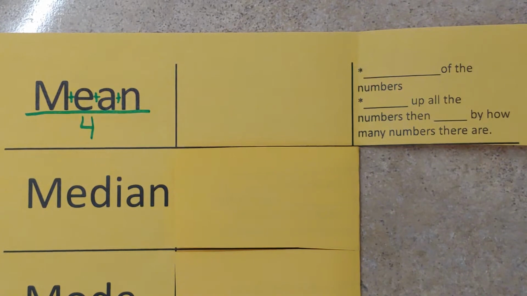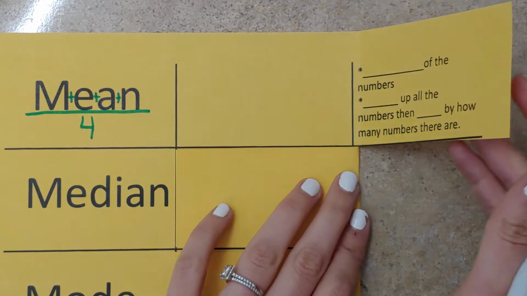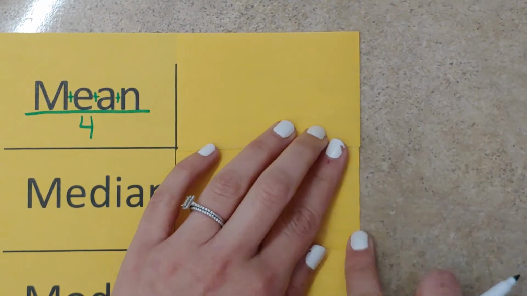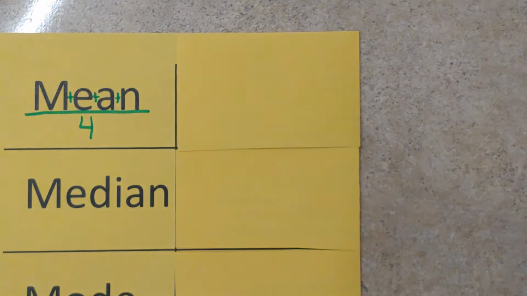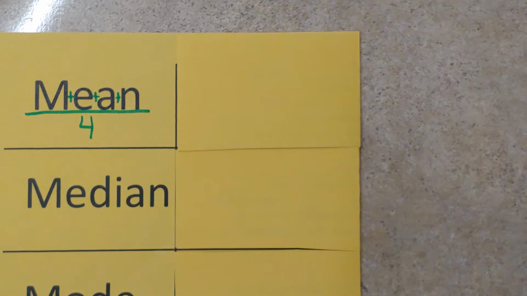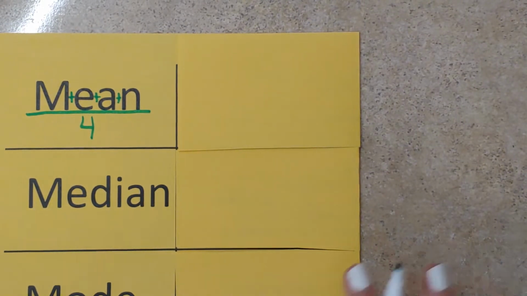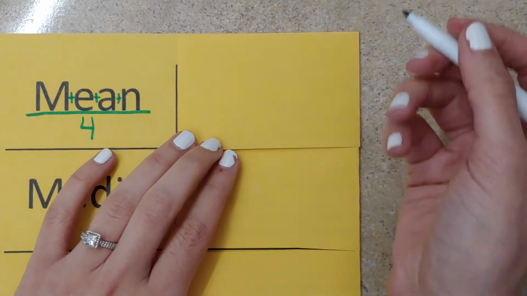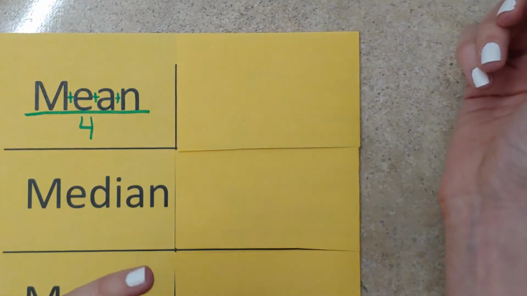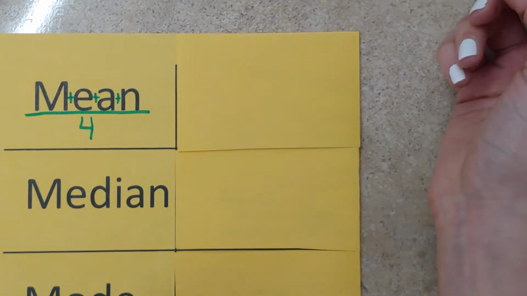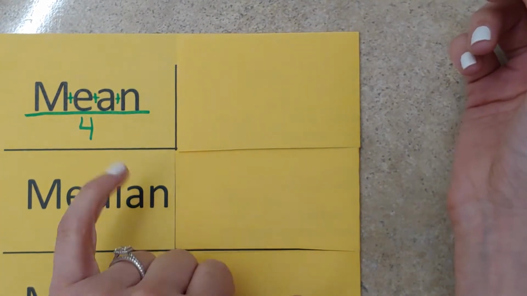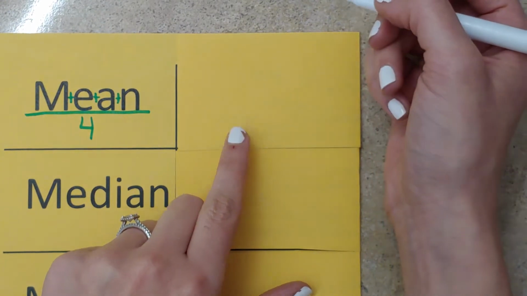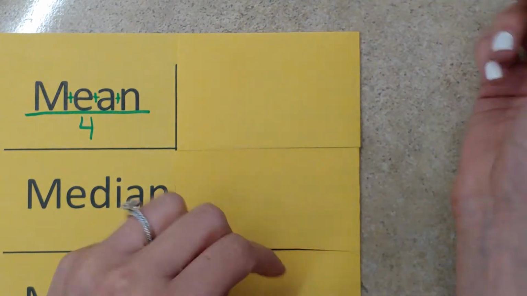Now, I remember when I was in school, my teacher told us, as a way to remember this, mean teachers give us grades in the grade book on our report cards, because your report card is an average of all of the assignments that you have completed for that class. And back in the day, for the most part, what we did was took all of your scores, added them up, and then just divided by however many assignments you had. Now it's a little bit more complicated, but it's the same concept.